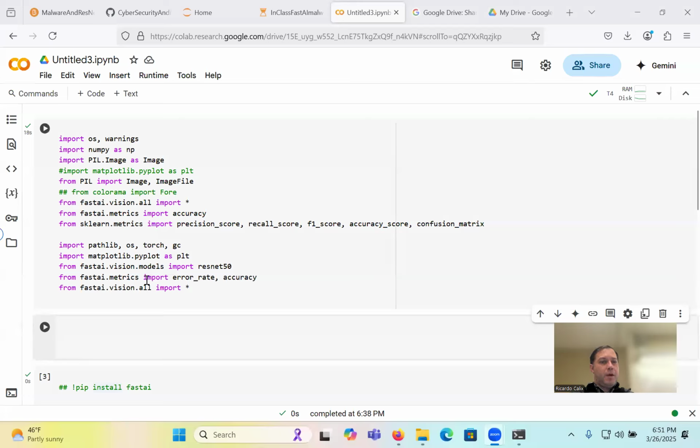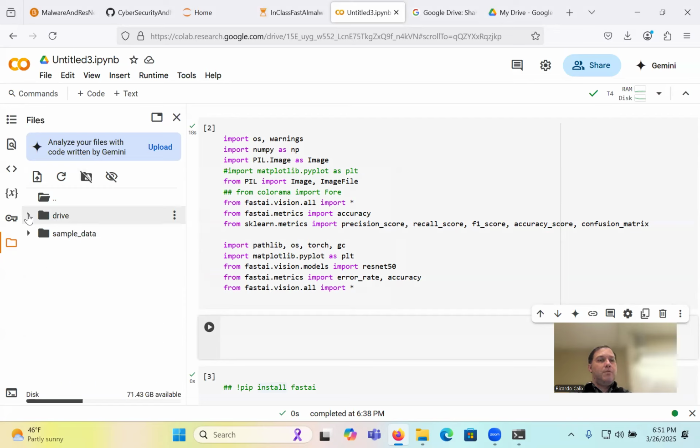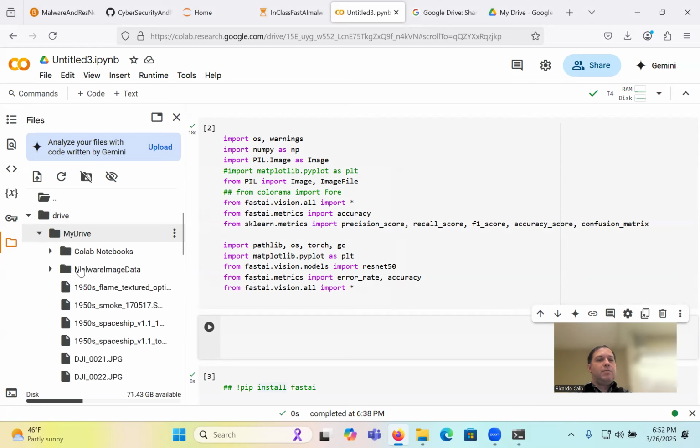So if I remember correctly, we loaded our files on Google Drive. We click on this one over here. Then we have to mount drive. We selected our Google Drive and this appeared. If we click on it, this is our Google Drive, and these are the files that we uploaded, essentially. So now we can access this path. Okay, hopefully that works.